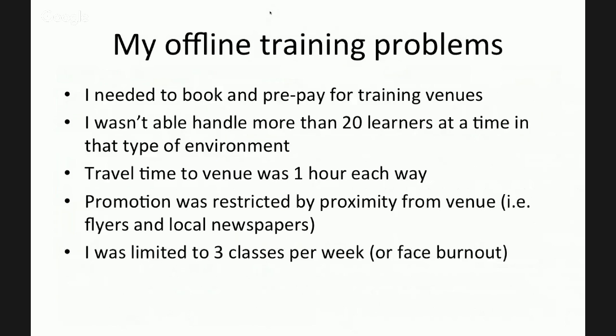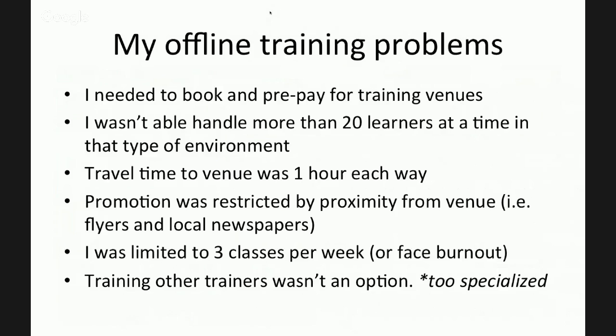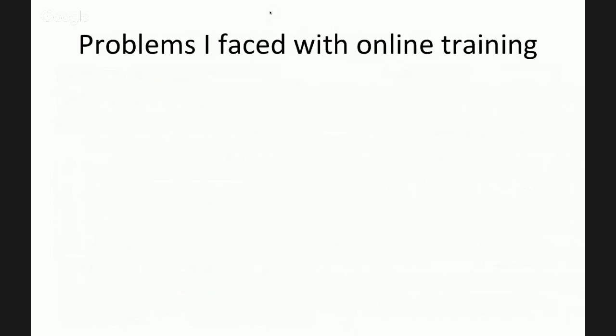students I could actually teach because I had my day job working in the college, and I taught 2 evenings a week and maybe one Saturday morning, and any more than that, and I would burn myself out. And the type of training that I was offering was very specialized. It was my expertise in the area of web development and digital marketing. It was a WordPress training course, and it was too specialized to quickly train up somebody else. So I couldn't just grab some graduate from college and get them to help me out and take over classes, because it depended on me.